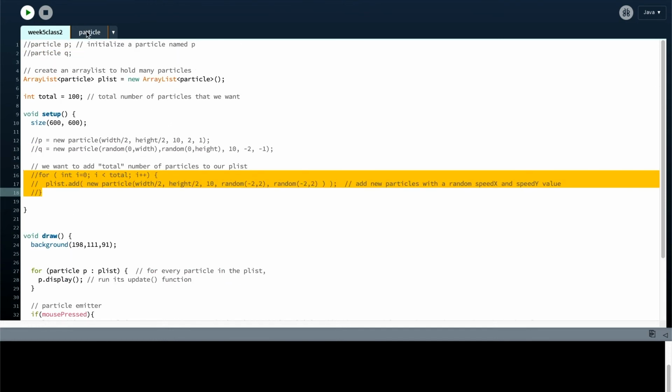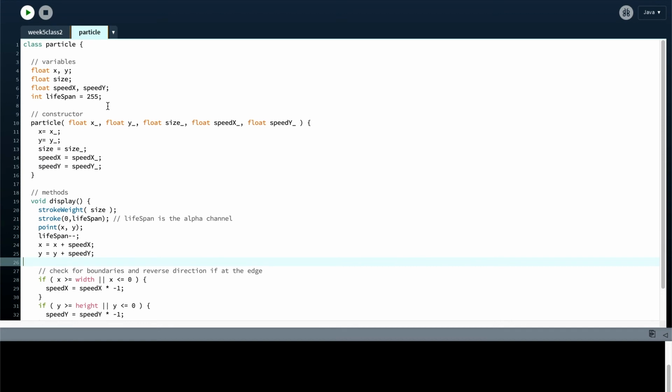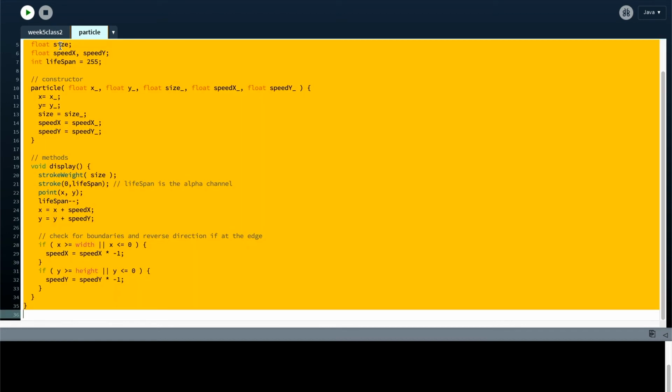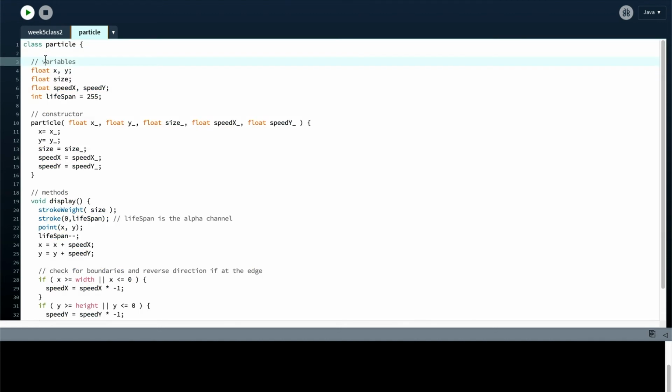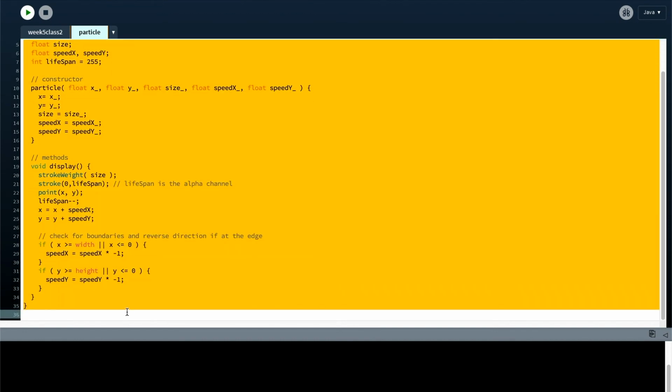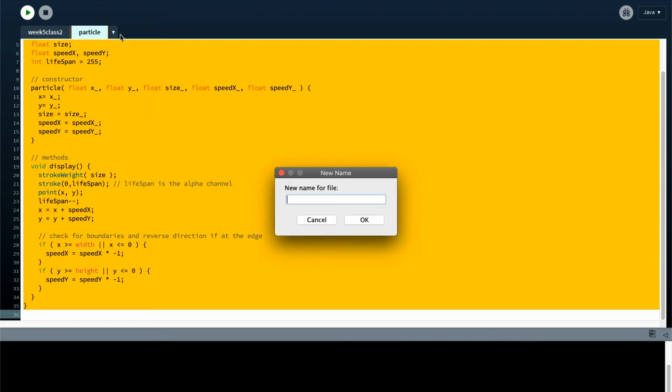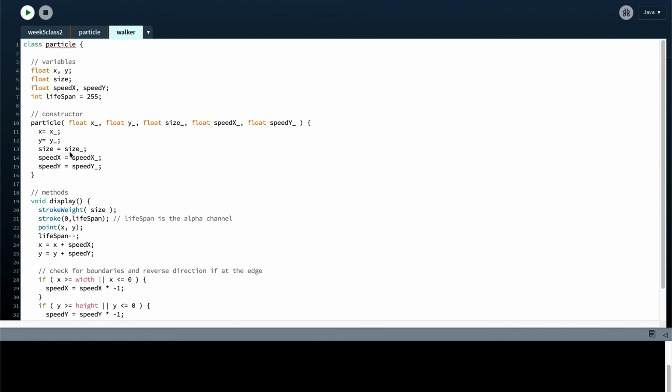So I'm going to come over here and grab this entire particle. I'm going to hit Control A, or whatever your operating system uses for select all, or you can just drag and do it, whichever works for you. I'm going to copy it and make a new tab. We're going to make a particle that is like our random walker that we saw before, I believe in week 3. So I'm going to call this particle a Walker, named after its random walk algorithm. All right, I'm going to paste that in there.